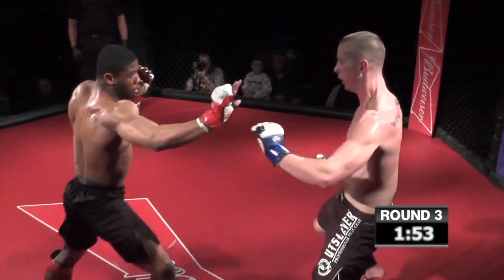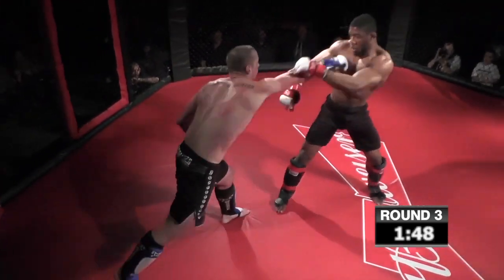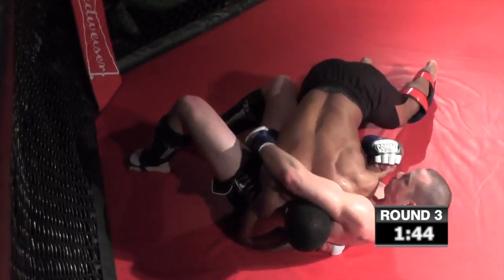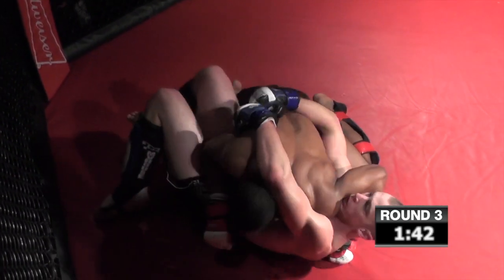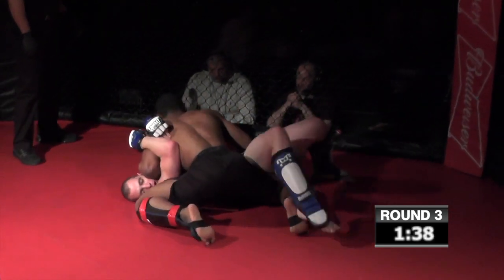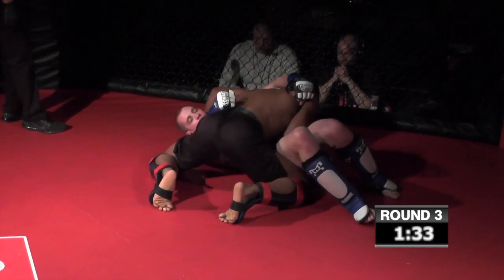Oh, he's trying to knock him out. Yeah, he left his wrestling in the corner for this round, and he is going to work on his striking, it looks like. Oh, right back to the takedown. He's got it. That's a nice one. Lee's takedowns have been on point, three for three. Double leg, right to the ground into the side control here, looking to land some more body shots like he did the first two rounds.